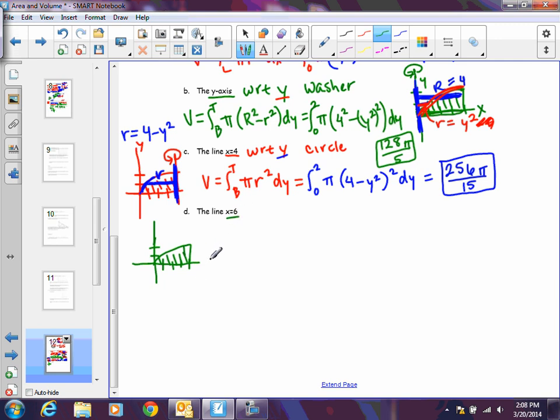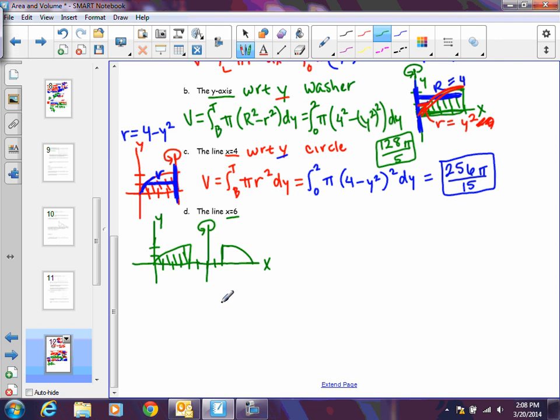In this case, we're revolving about the line x equals 6. Again, we have another vertical line, but here, x equals 4, we have to go 2 over, and this is the line we're revolving about. So my other shape is over here. This is just to help us see whether we're going to have a circle or a washer. That's the big deal about reflecting it and knowing. There should be an extra tick mark there.